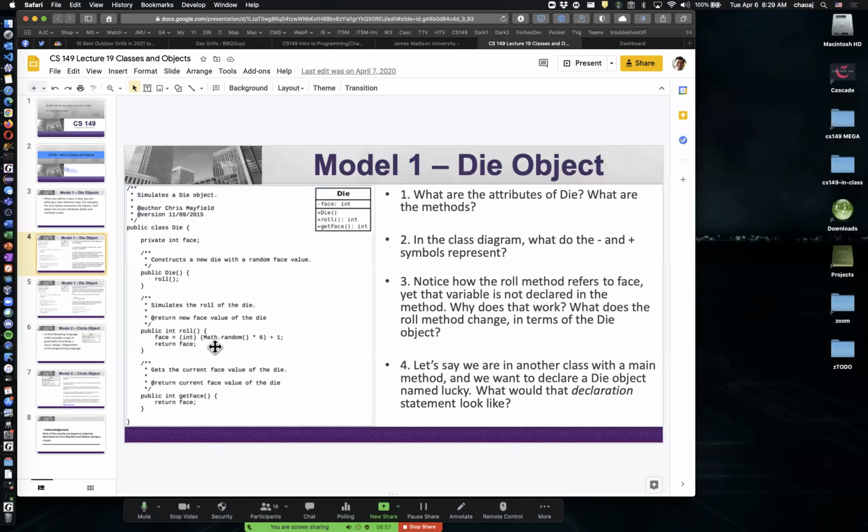So that's what the difference between static and non-static means. If it's non-static, which it is in this case, you need an object in order to call it. So you definitely want to make that distinction and have an understanding of the difference between static and non-static. We'll go into that during the next couple of weeks as well, and give you some good examples of that, hopefully.